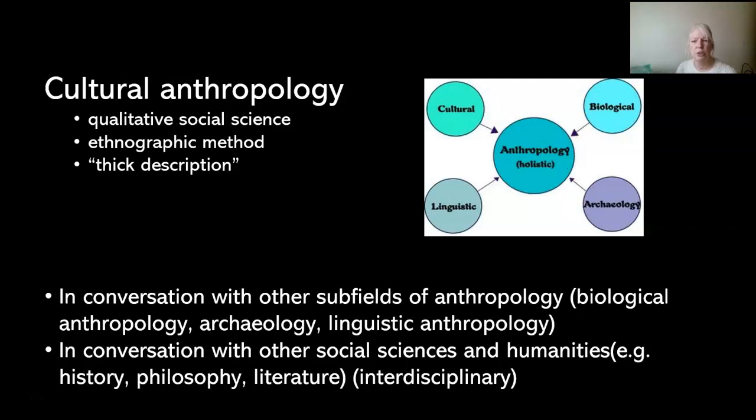So cultural anthropology is a qualitative social science. Some of the hallmarks of cultural anthropology that make it a little bit different than other social sciences are, first of all, the way we approach our studies and the kinds of methods that we use. The approach of cultural anthropologists is often described as the ethnographic method. What that means is that anthropologists locate themselves in the cultural world that they're interested in learning about. For many of us, that means doing extended field research, living in a community where we want to learn about how people do things.